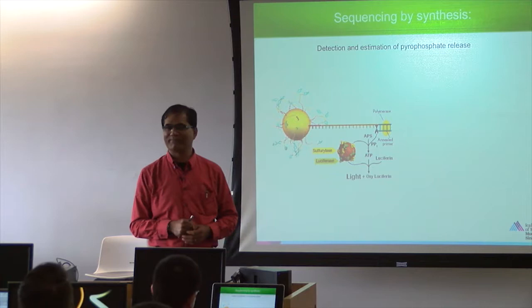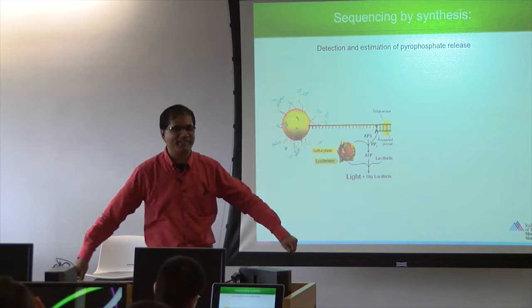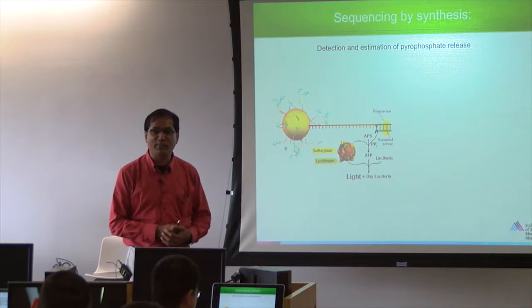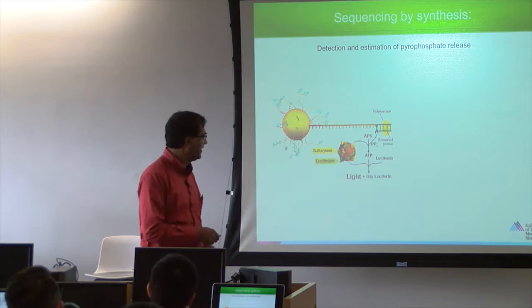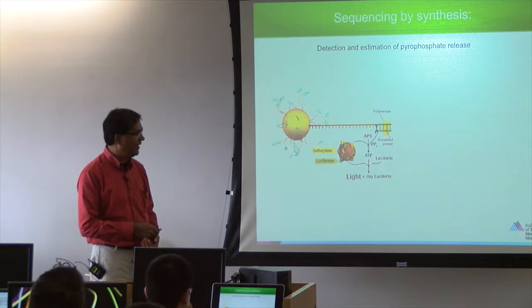How did they think of that? That is intelligence. That sulfurylase enzyme was present somewhere in the literature. They found that and got them together. That is intelligence. You have to study, understand, meditate on that: I want to develop this. That's what they did. PPi got converted to ATP. Okay, pyrophosphate became ATP. Now what? How do you detect that ATP? They thought again. Now add luciferin in the same reaction, and add a luciferase. Then this luciferase uses that ATP on the luciferin and then emits a photon.